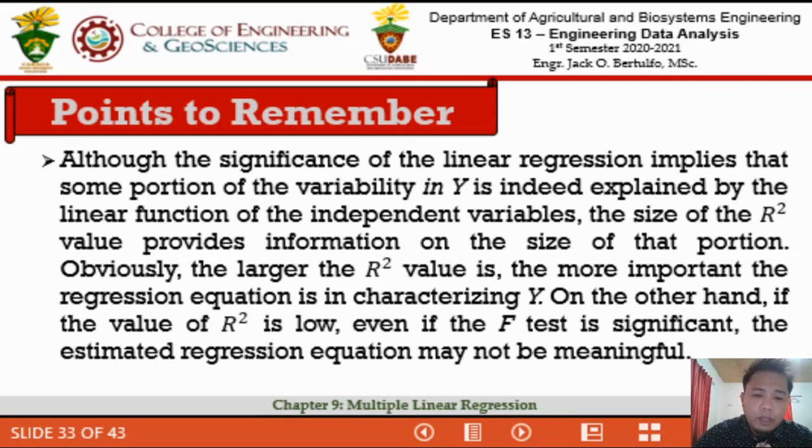Let's say that you have to choose between two models. The first model has an R-squared of 90, but it is not significant. Another model has an R-squared of 30%, and it is significant. Now, which model is good in predicting y? The answer is the one with the higher R-squared, because this is the main point of regression.